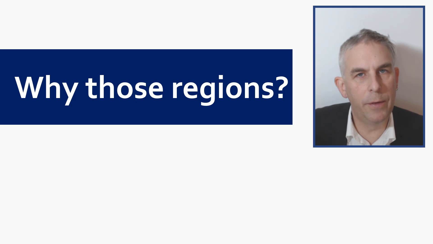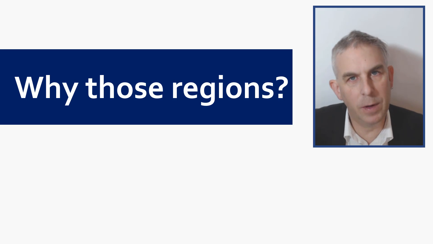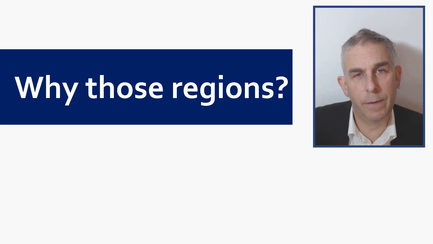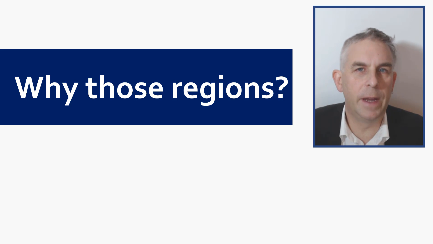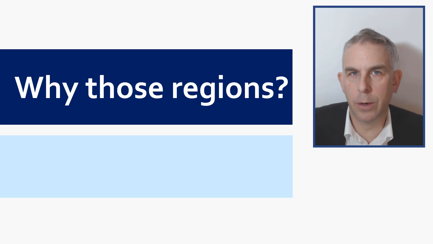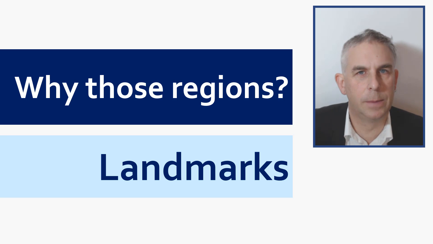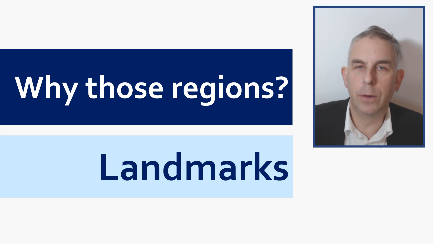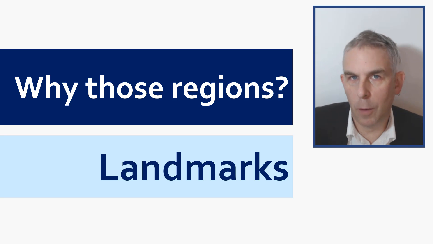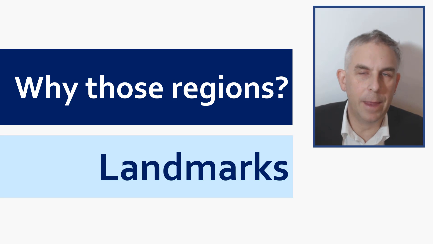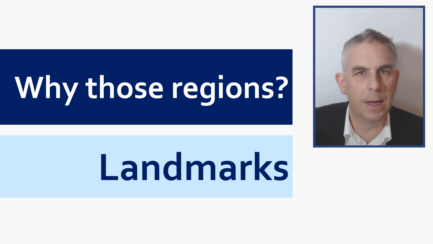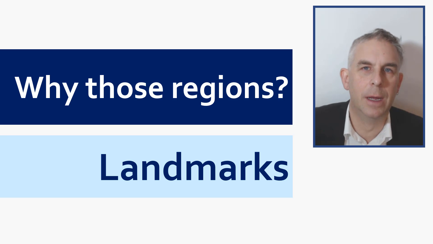Before we get into it, I want to talk about why we're going to go through all of those different brain regions — what it is about those brain regions that makes them important for an introductory neuroanatomy video. We're going to talk about function and what happens when they go wrong, but the most important feature is that they are important landmarks. It's quite easy to see where the ventricles, the hemispheres, and the corpus callosum are on a model, on a pro section, and on scans. If you know where the corpus callosum is, where the ventricles are and the brain stem, then it's easy to figure out where other regions of the brain are.